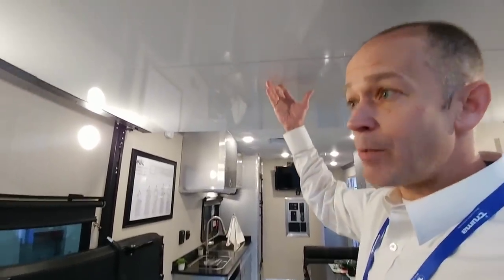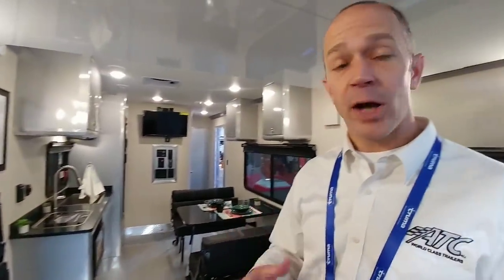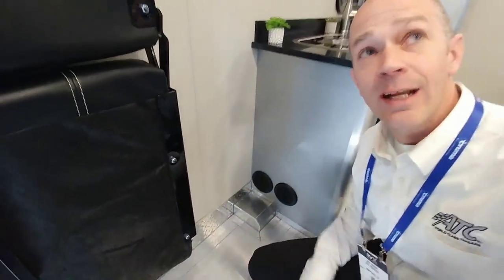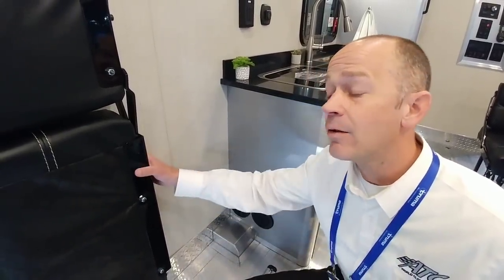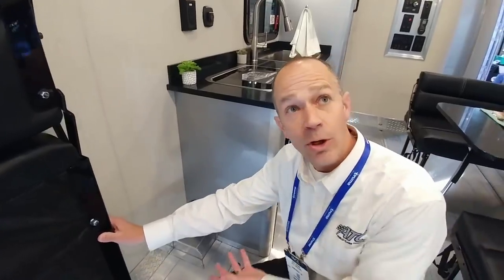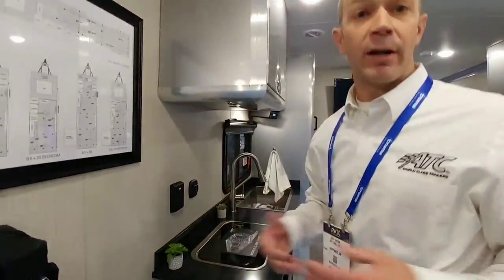This one has the Happy Jack bed in the back that raises and lowers, and we've got sofas at the back. Another major benefit to our production process is what's called a common rail — a three-inch stud that goes all the way down each side of the trailer. That gives flexibility so that dealers or customers can add future components, because all the components — sofas, dinette — get installed right into the common rail, giving you the flexibility to reconfigure even later down the road.